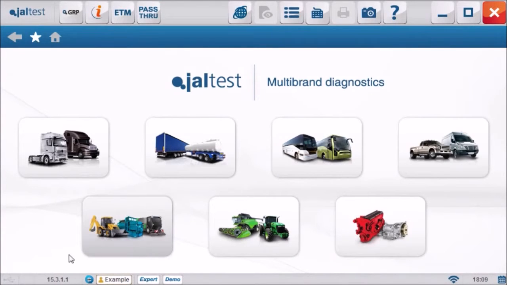The status bar at the bottom shows the kind of connection to the PC, the number of the software version, GRP synchro status, the current user, including details about such user, whether or not the user has expert mode access, or if the demo mode is activated. At the bottom right side, the user will be able to check the battery status of the tablet or laptop PC, whether there is internet connection available, and the time and date.